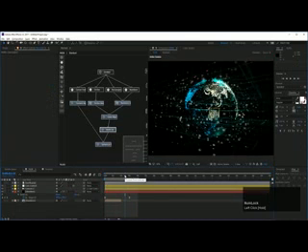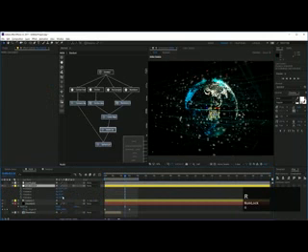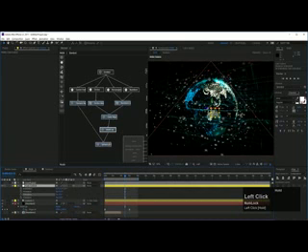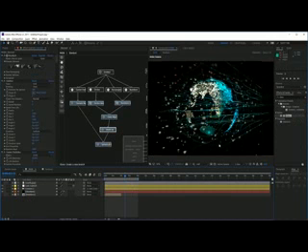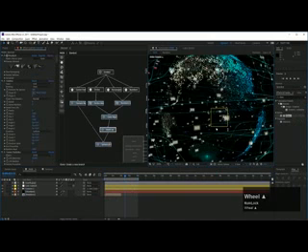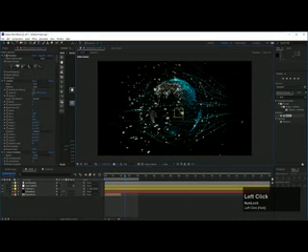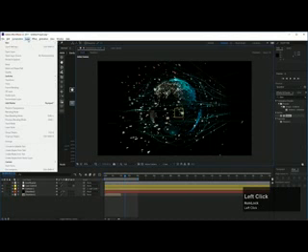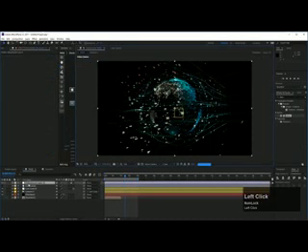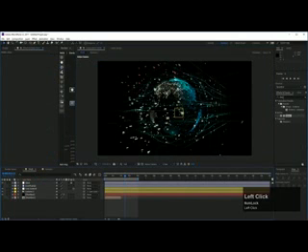To make this even more interesting, you could now of course choose a new camera angle, maybe something like this. To improve the look of this scene, let me change back to full resolution quickly. We could add a little bit of glow, for example. So let's do that quickly. I will add an adjustment layer, and on this adjustment layer, let's call it glow, I will add a glow effect.